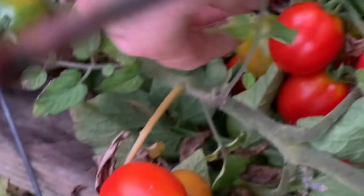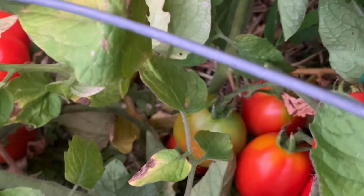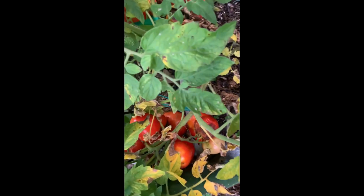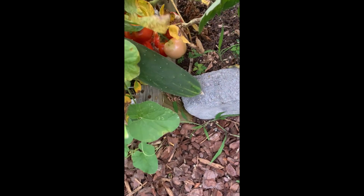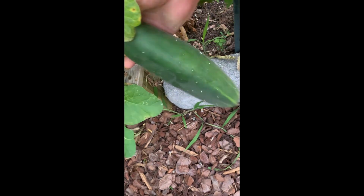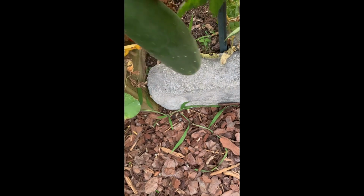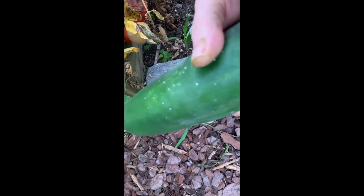And now I'm digging into those Romas that fell over, the one plant that fell over, and this is like treasure hunting. And this mystery tomato plant, there's some that are rotted on there because of my neglect. But look what I just seen right next to it. Cucumber neglect. Let's see what I can get out of this without getting too many seeds. Maybe just freeze them in cubes for smoothies.